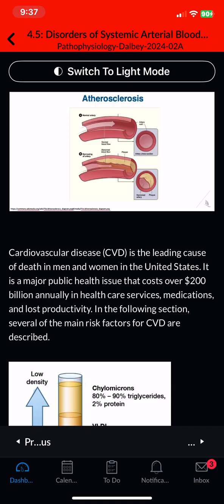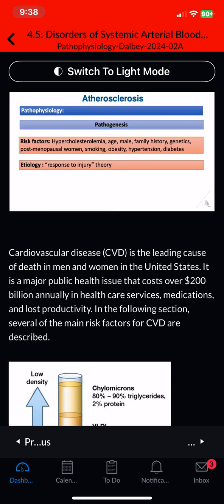So atherosclerosis is a hardening of the arteries that occurs because of a plaque buildup from hyperlipidemia. The plaque decreases the diameter of the blood vessel. So if you compare this nice open lumen to one that has a plaque in it, we can see that there is a great decrease in the diameter here. That decrease in diameter increases resistance and reduces blood flow. Additionally, that, quote, hardening of the artery means that it has a decrease in elasticity. And so it will have decreased ability for vasomotion, which can hinder the hemodynamics.